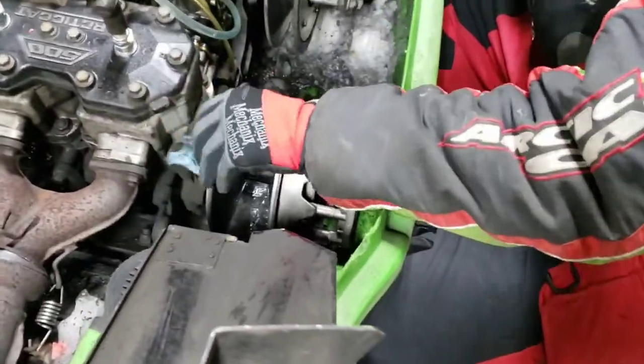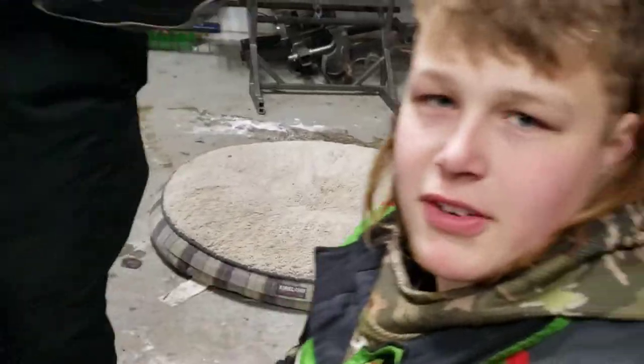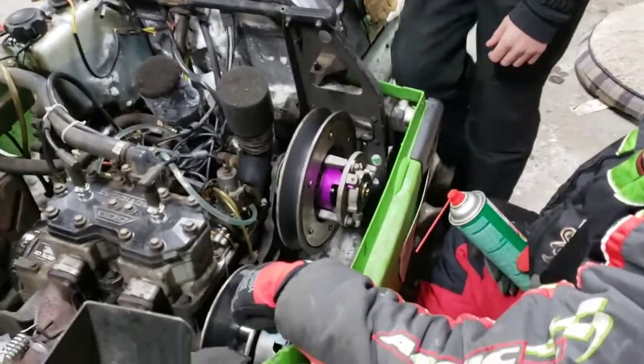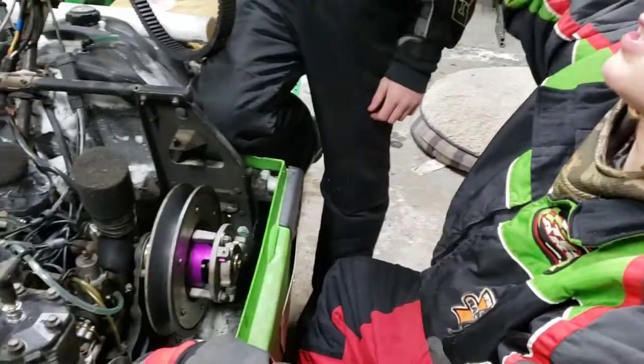Clean up the clutch a little bit. Build your clutch, clean your outsides. I don't really care about the outside of this, whatever. I'd rather it look like a piece and run like a racehorse. But this in here does matter, because if it gets knocked up, you might launch your belt into space.